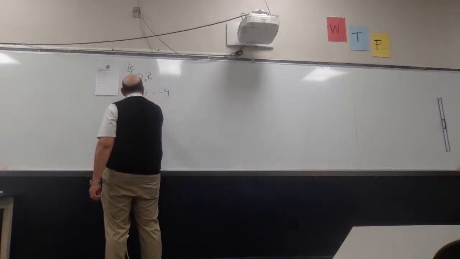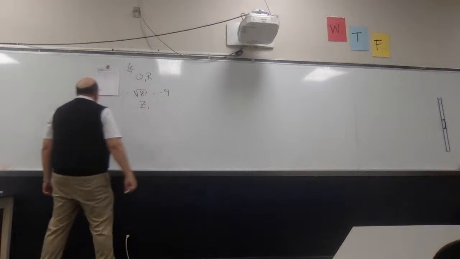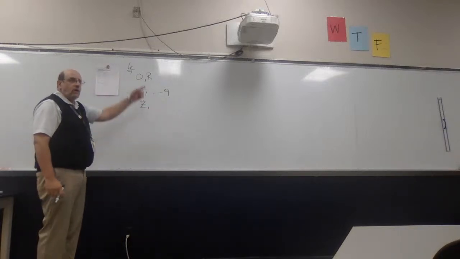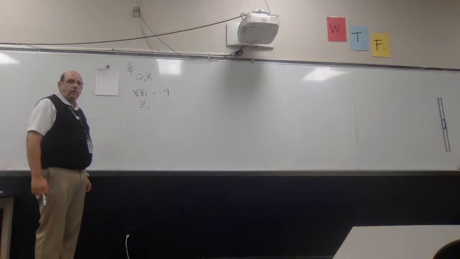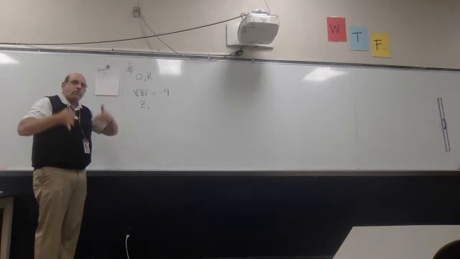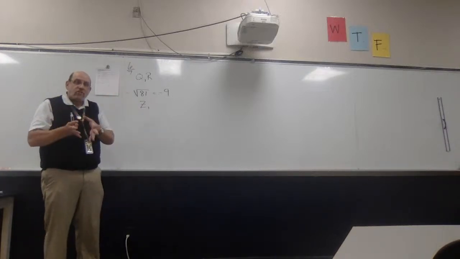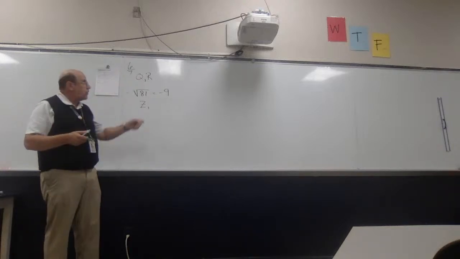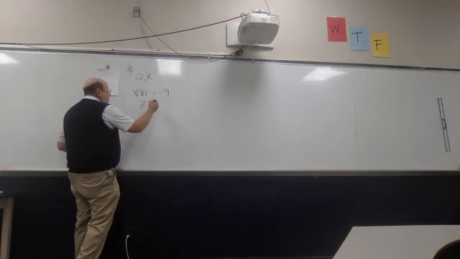So it's a Z, we know for sure. Is it rational? It's irrational? Why would it be irrational? If it's irrational, its decimals are non-terminating and non-repeating. As an integer, it's rational. Rational means it can be expressed as a fraction. Can you express this as a fraction? Yeah. So it's rational.